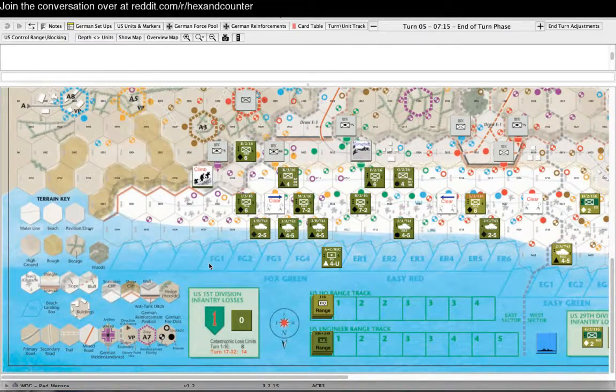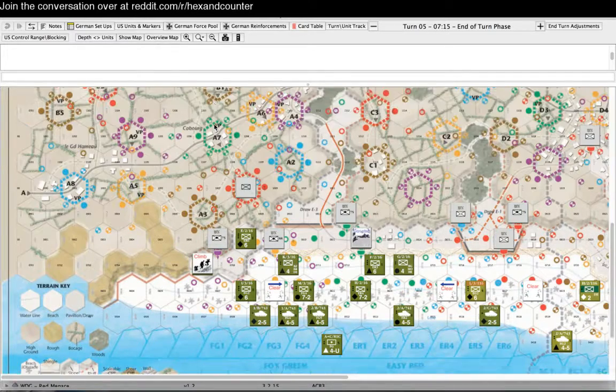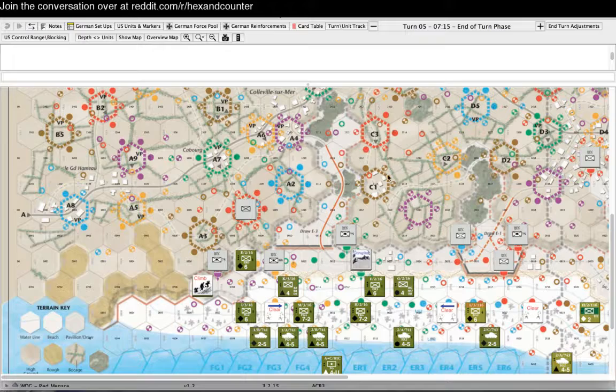So in this short game, the victory conditions are based on victory points. 19 victory points to win the scenario. Anything less than that is a loss. The Allies will get 1 victory point for every German reinforcement position, which are all of these positions back here behind the beaches. Let me show the map here.